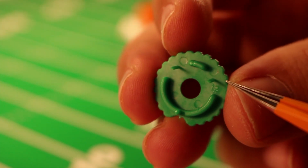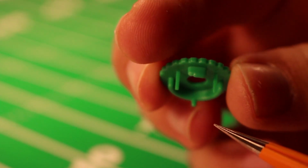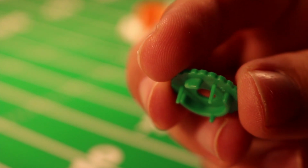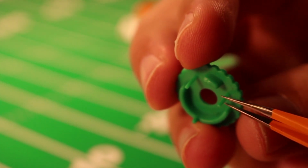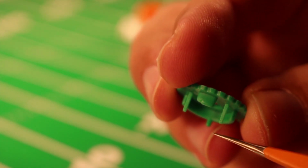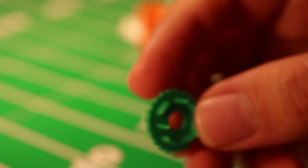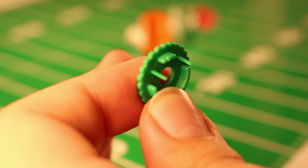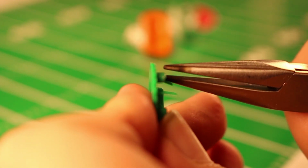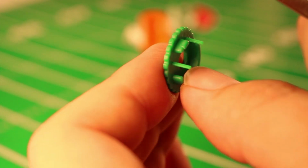So like I was saying, these are just flat single prongs versus the double sets, like a rookie base. Little bit thicker, which helps with the strength. But we don't want to go all the way up, because if you go all the way up, it gets way too flimsy. So maybe about halfway here. Let's work on that bottom part. So let's see if we can't get some work done here. Okay, so we got our dial in hand here, and I'm just going to take these pliers here and just see if I can't get a good couple of squeezes here.